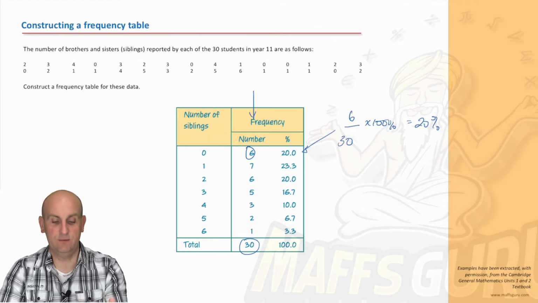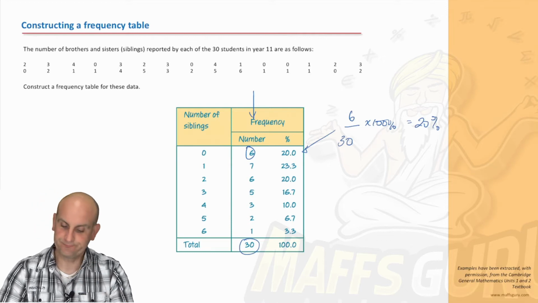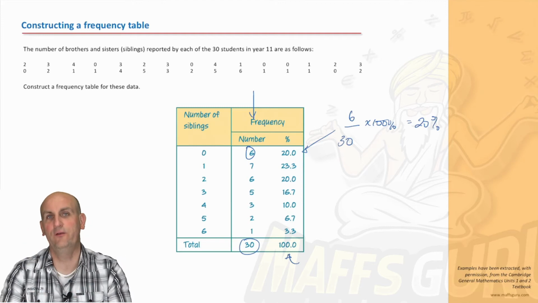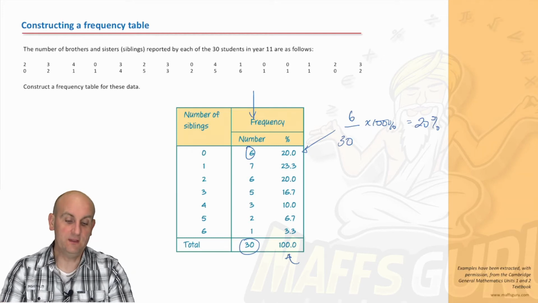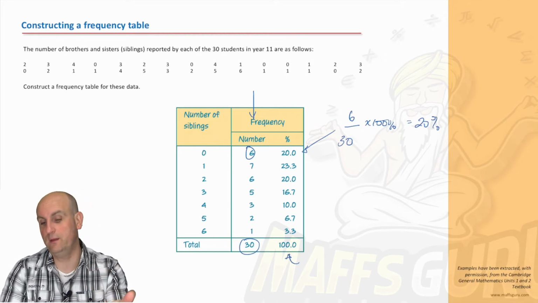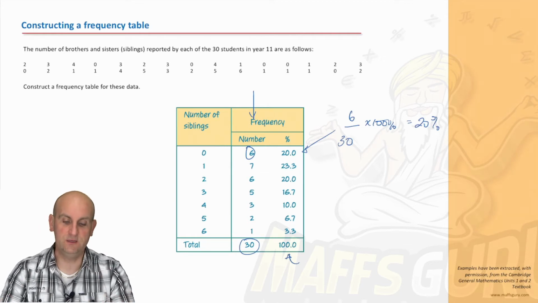Now, again, the table has been done to one decimal place, just to make life a little bit easier for us. And again, those of you who watched my previous video would be like, hallelujah, that adds up to 100 and all is good with the world. No fudging needed. Yes, I said fudging. All right, so there we go. We got our frequency table with both the number and the percentage, but what do we do with it now?